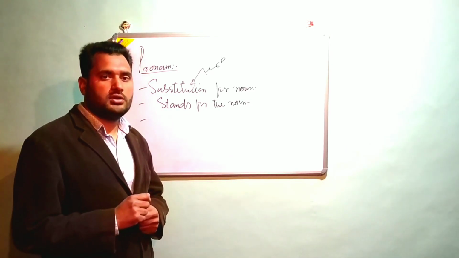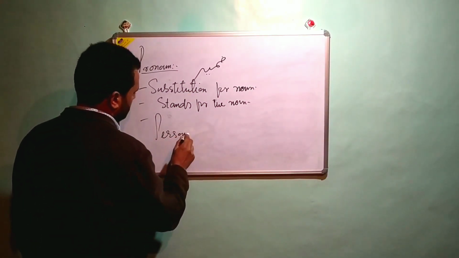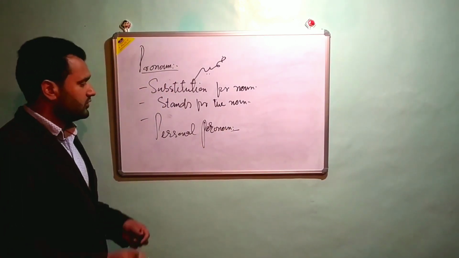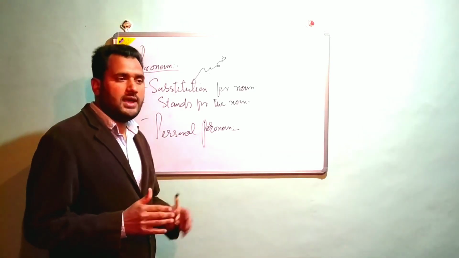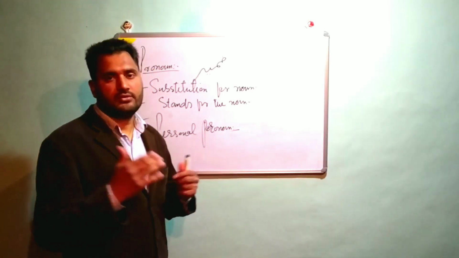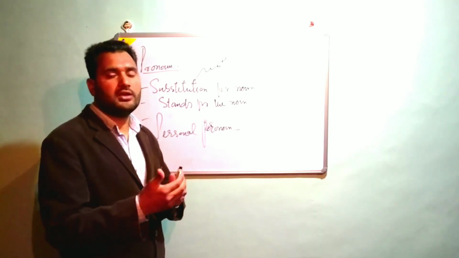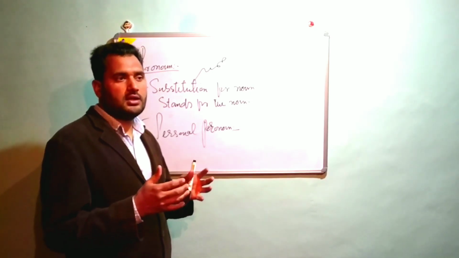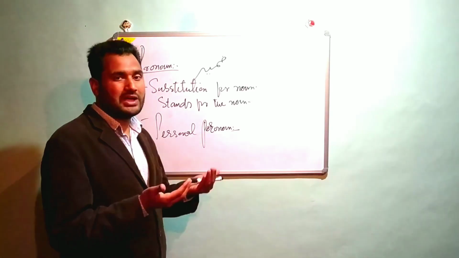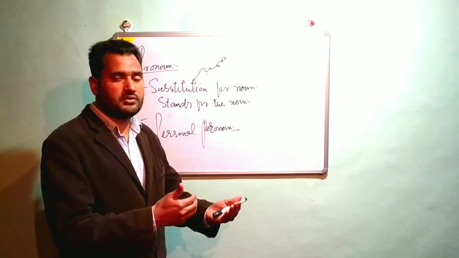The first and foremost type of this very pronoun is personal pronoun. As we know, there are three persons: first person, second person, and third person. The first person in Urdu we call mutaqallim. The second person, to whom we are talking, is called mukhatib in Urdu, and those about whom we are talking are called ghaib because they are not present. So first person is mutaqallim, second person is mukhatib, and the third person is ghaib. In English we say first person, second person, and third person.